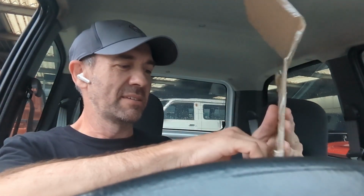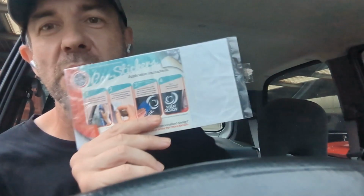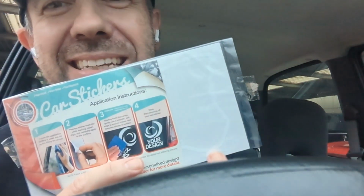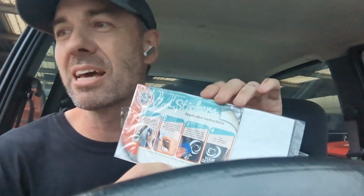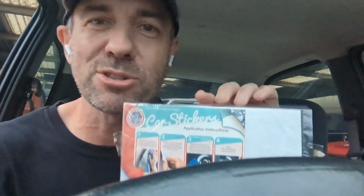Next, some might call it the ultimate car accessory, or the ultimate accessory for this car, I should say. Oh, and it's wrapped up so beautifully. It's going to be a challenge, people, but what it is a sticker of the track of Bathurst, which is going to be perfect for this little Peterborough tribute car.